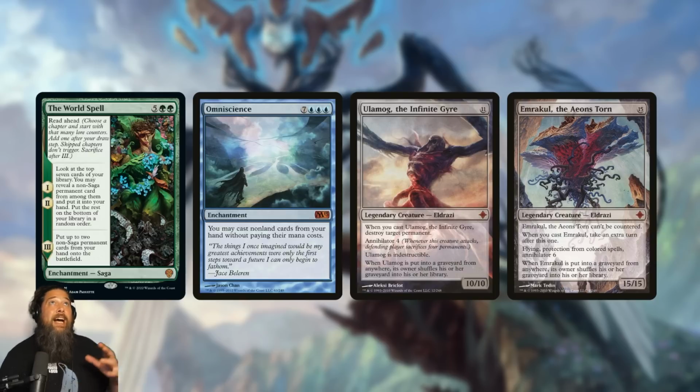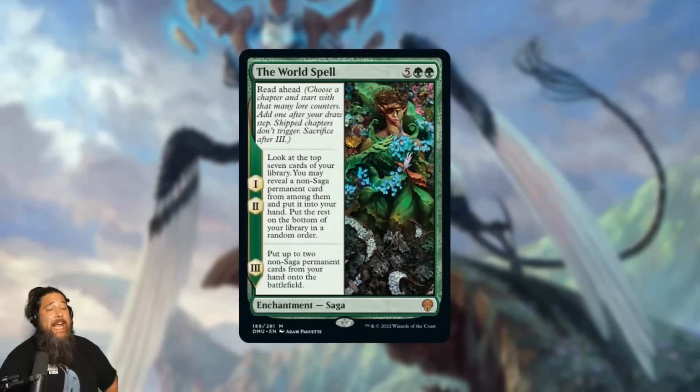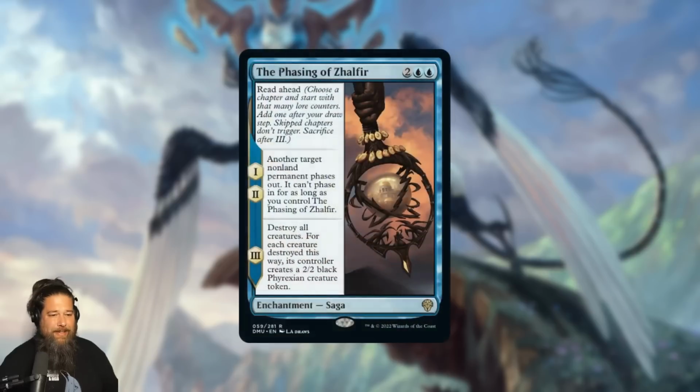So I think the ceiling on this card is incredibly high, like win the game on the spot high. On the other hand, the drawback is, the floor is, you play this for 7 mana and you die before you ever get to the most impactful lore counters if you don't already have your finishers in hand. So mechanic really good. Just how strong the World Spell is, probably gonna have to wait and see.